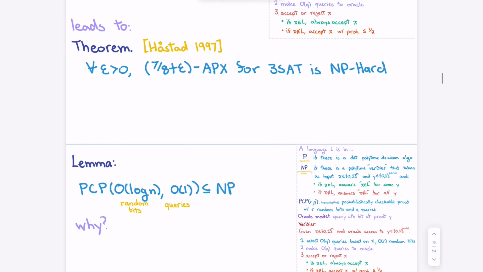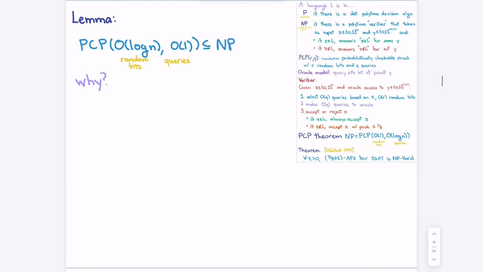All right, so that was about equality. So let's try one direction. Just to play with some definitions. Okay, so I'm claiming this direction is a little bit easier. The claim is that the class of problems that can be verified with a constant number of queries is contained in NP.